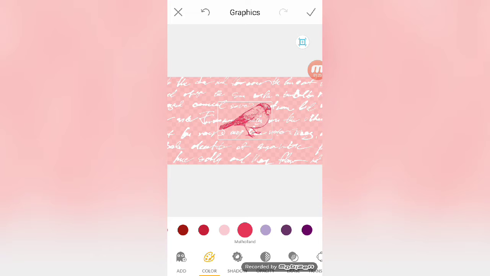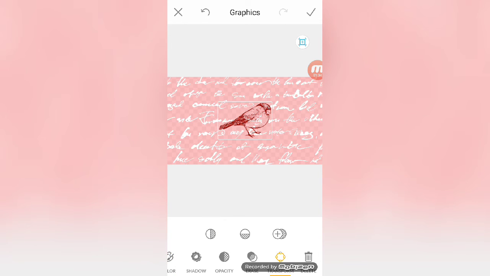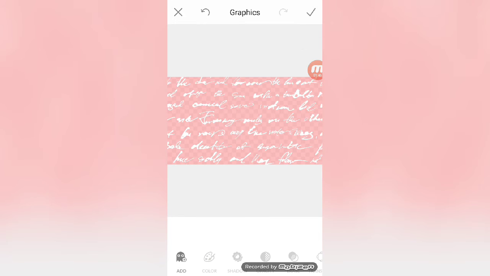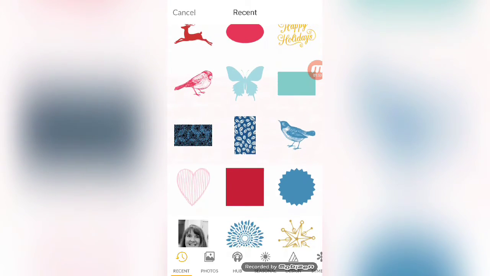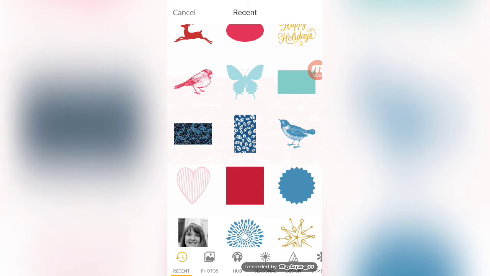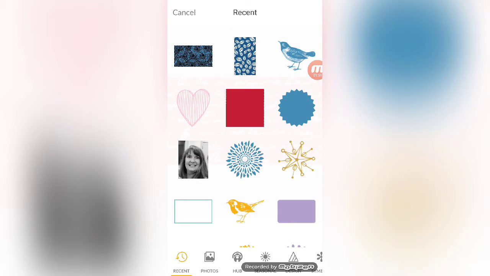I'd like to drop in some element, some kind of illustration. This is going to be a bogus company, a bogus YouTube channel, and I'm going to be calling it Paris Love Letters. So I'm just going into the sticker area, trying to pull an illustration that works with that channel name.